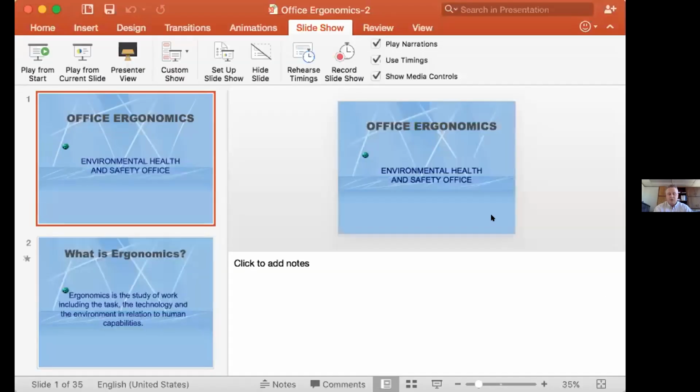Those are some exercises that help. And like I said, it's just an introduction to ergonomics to kind of get you started. The most important thing that I encourage people to keep in mind is the two most important things. One, 90 degrees, right? You want to be in a situated position where you're not putting undue stress on any part of your body. So you think of the rule of 90.